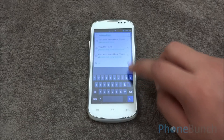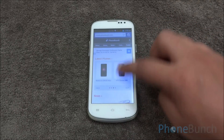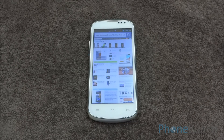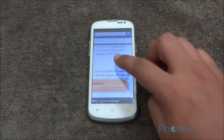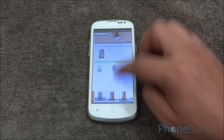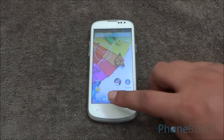Now let's talk about web browsing. The browser opens the mobile website first. The scrolling is a bit jerky initially but that may be because the page just finished loading. On the desktop website, kinetic scrolling is smooth enough but it does tend to stutter a bit when reflowing elements. Text is crisp and sharp, and pinch to zoom works fine on the device. It's only the reflowing of elements which gives it a hazy appearance.